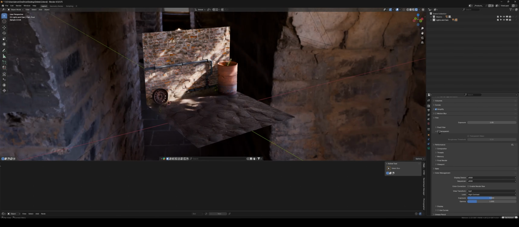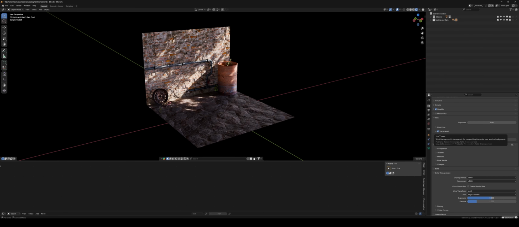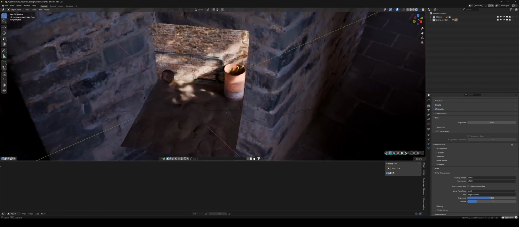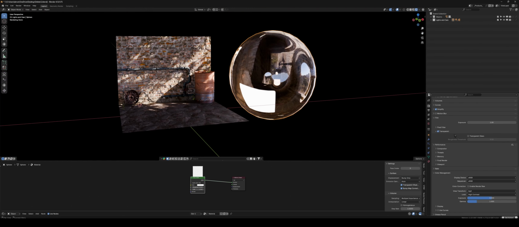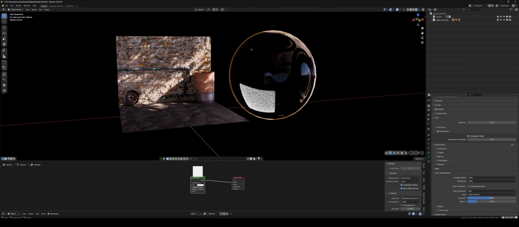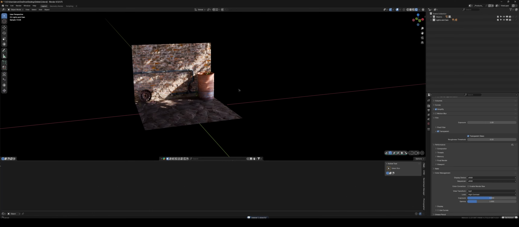And there is transparent, which will turn the transparency of the background on and off. If you render an image, say in a PNG, you will have a transparent image if you have this turned on, or you will have the HDRI if you have this turned off. If you turn this on, you will have a setting called transparent glass. So you can just turn it on and you will have a transparent background rather than the transmission that is happening inside it. This is good for making renders where you need to change the background later.